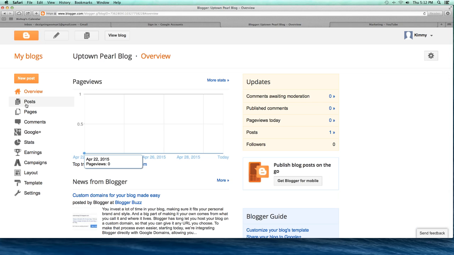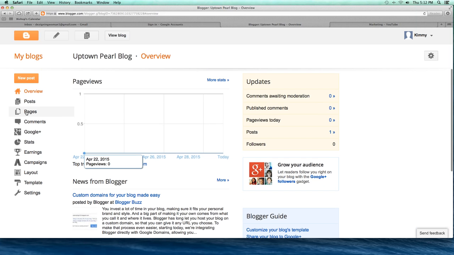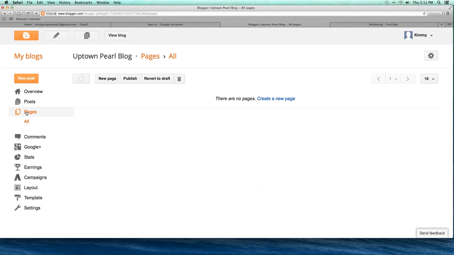Okay, so I'm going to skip that for now because we're going to come back to it and spend the remaining time on that specific section. Okay, so we've got pages just below that. A page on a blog is a lot like a normal blog post. Here's the big difference though. A page is static, it stays the same, and it usually is somewhere prominently on the site. Let me give you a good example of that.